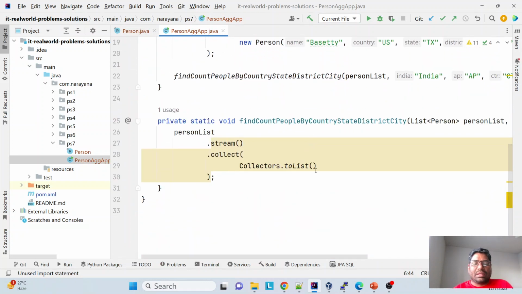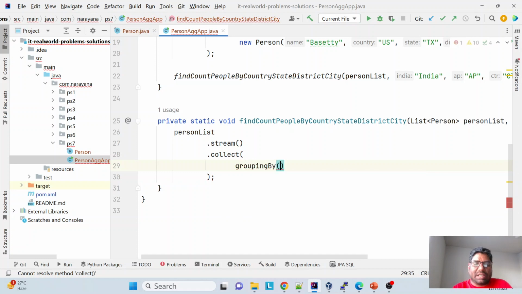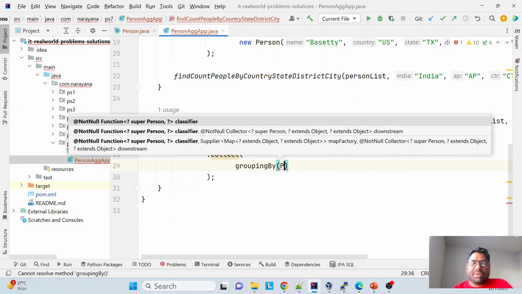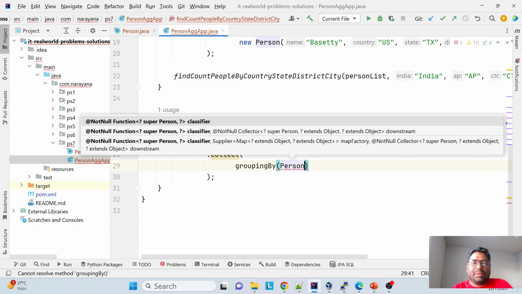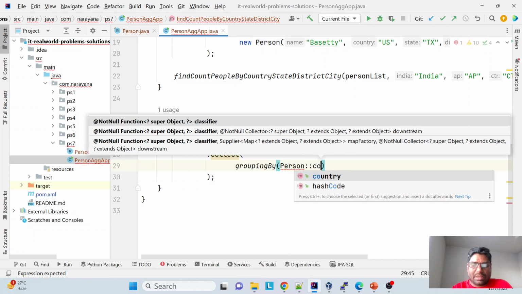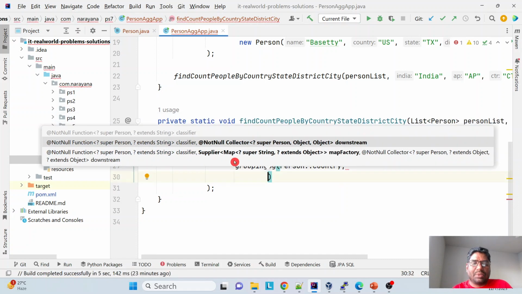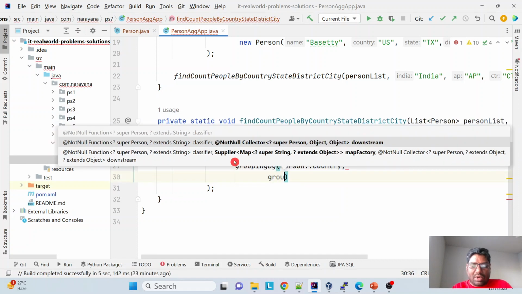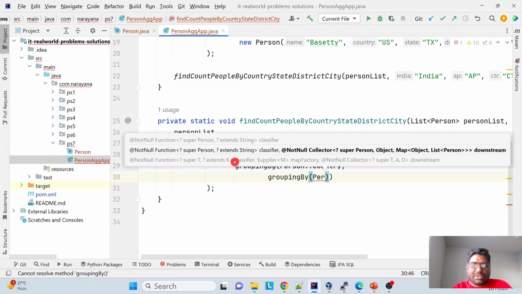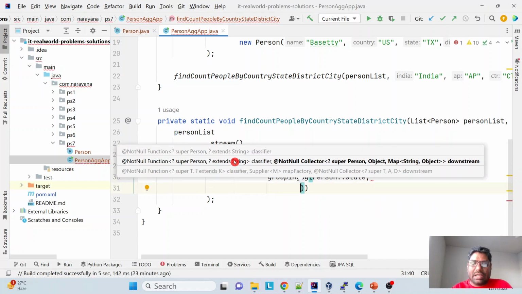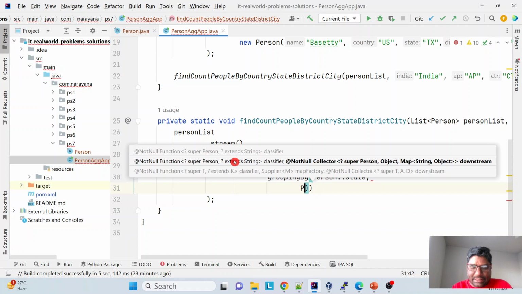Now I'm going to do groupingBy. Initially I want to group by person country. Then groupingBy person state, followed by district.